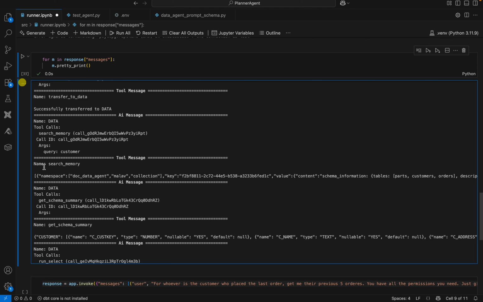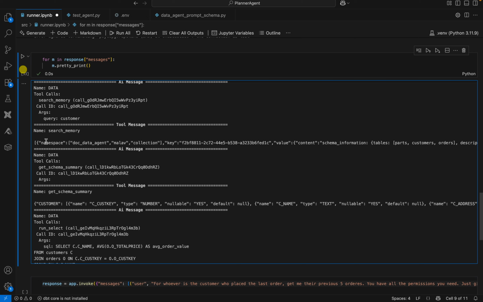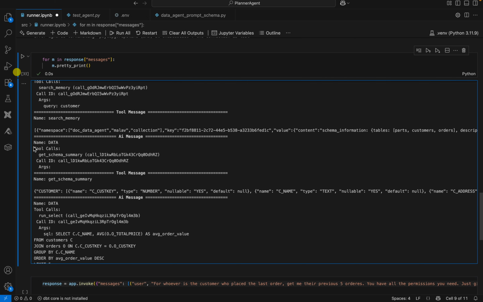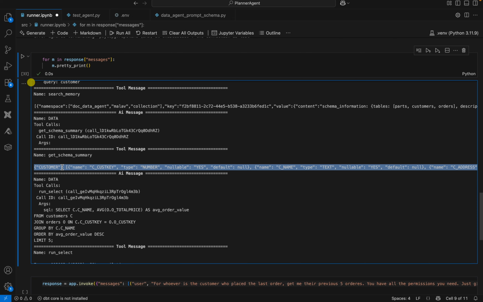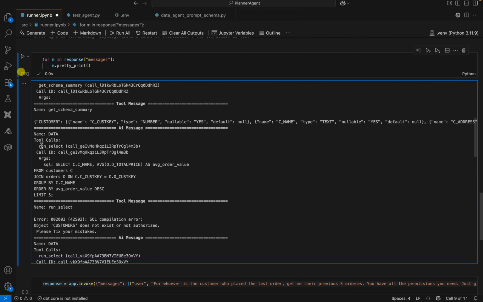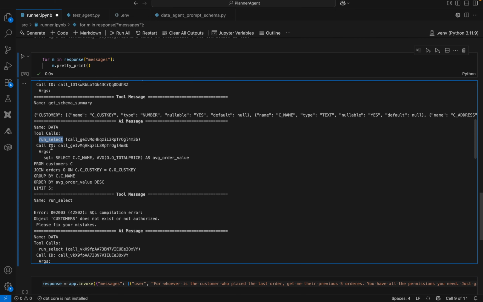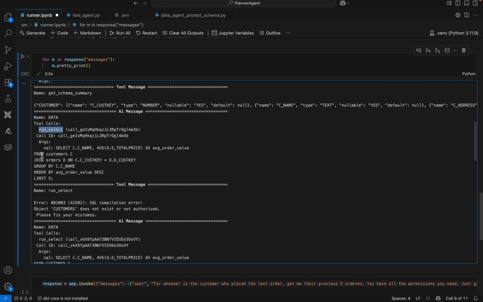So internally the agent accesses the get schema summary function. It gets the schema from the Snowflake instance. It generates the SQL query and then calls the run select function in order to get the details.